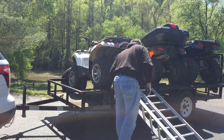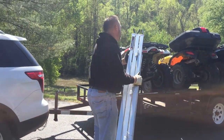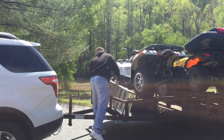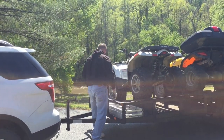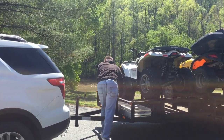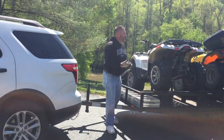Now let's see here. Look what just happened to work out. Just enough room. That works perfect. Just enough room to put our load clamps in here. We couldn't have got much more perfect than that. Let's get a good look at it. Let's walk around and get a look at it.